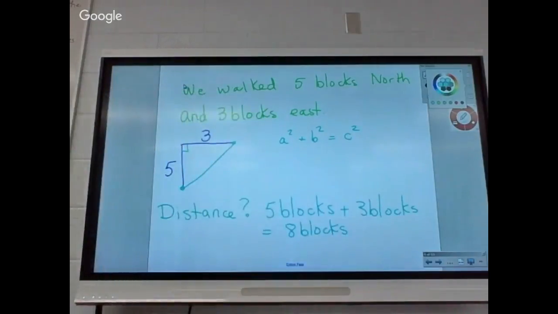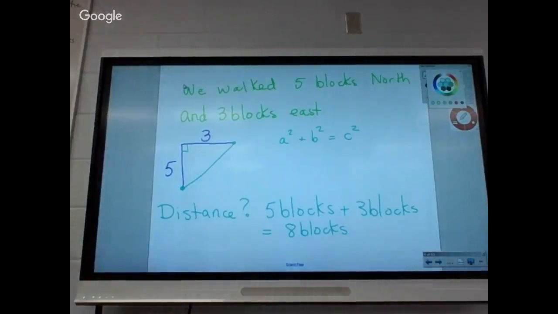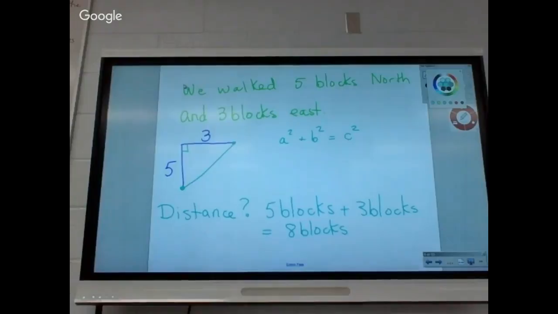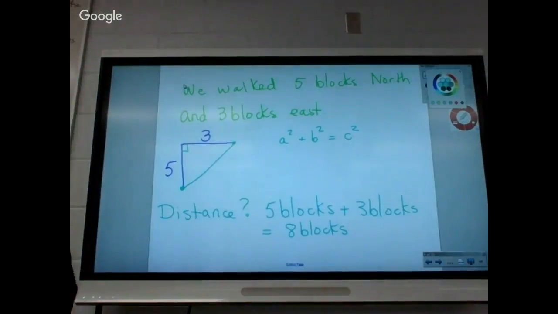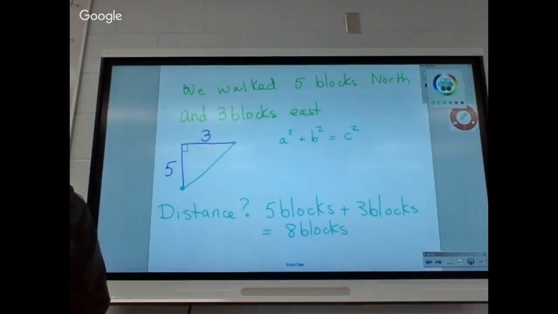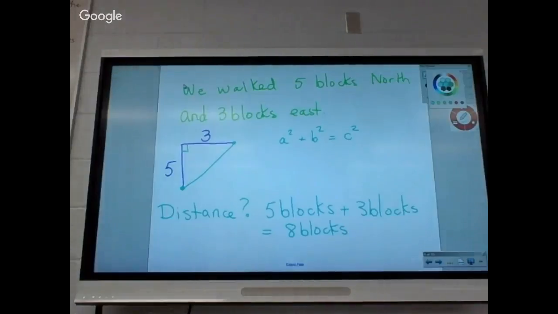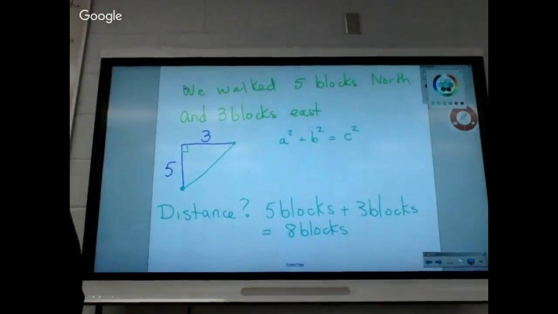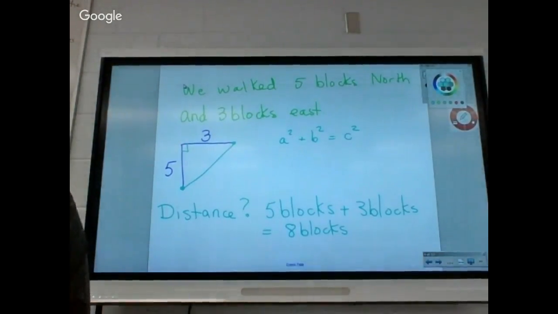Okay. Well, we're going to talk about it today. So he walked 8 blocks. That's his distance he traveled. Now, his displacement is not 8 blocks. Because if y'all are like me, you're looking and going, I could walk all the way up 5 blocks over 3 blocks, or I could take the shortcut. Most people are going to take the shortcut. Cut through some places, right? The shortcut is the displacement.